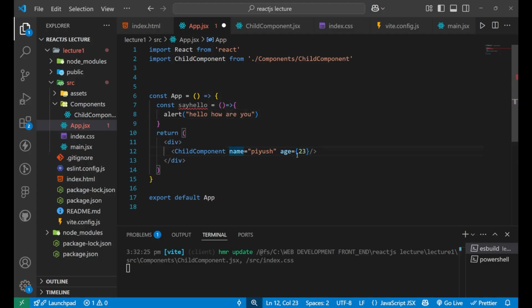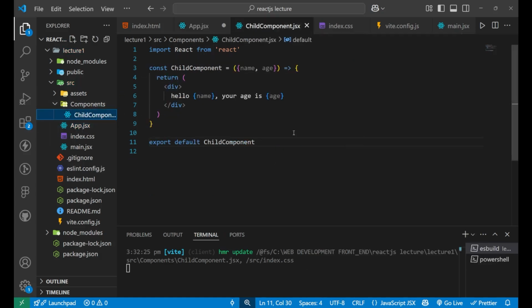And I want to share this. For that, what I need to do is write the name of the prop, put an equals to, and then put curly brackets, and inside of it you just write the name of the function, that is sayHello.